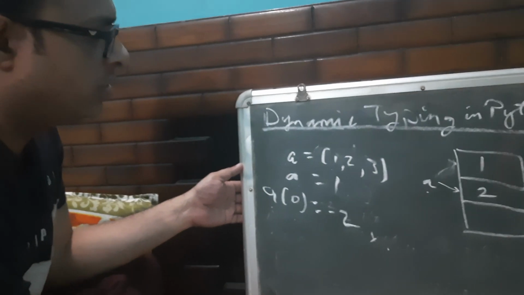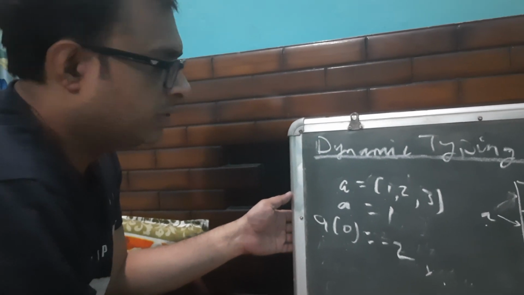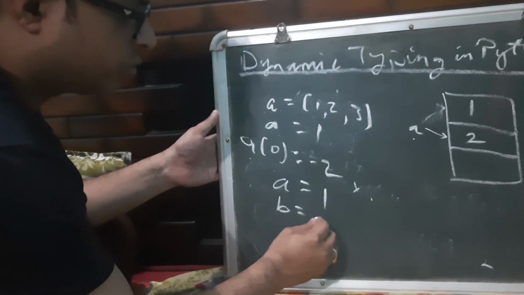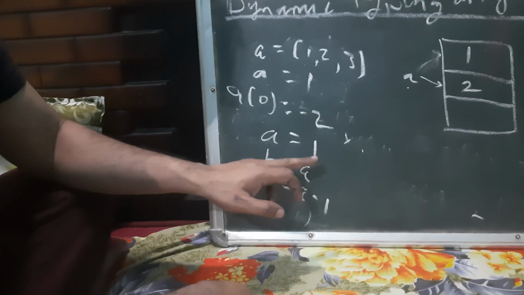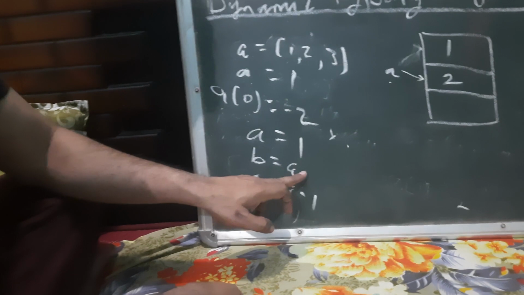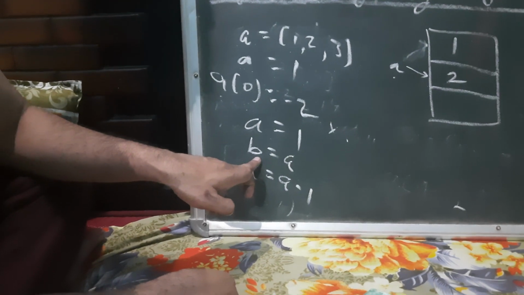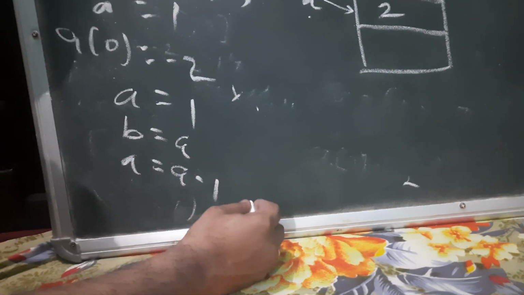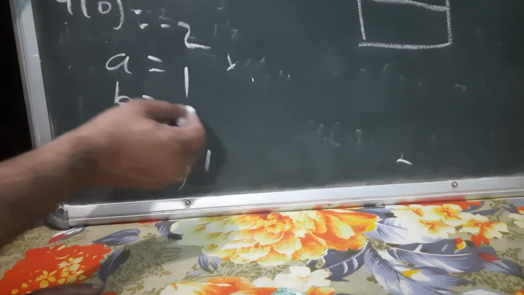Okay. So now dynamic typing is clear to you. Let me take one more example. Let us say A equals 1, B equals A, then A equals A minus 1. Let us understand this also. Now here A is 1, and B has the same reference as A. So B refers to the same object 1 of type int. So B has also become an integer type. Now A has been changed by A minus 1. A minus 1 will give a new binding to A, that is 0. So A will be bound to a new object 0. But the reference of B will remain the same, object 1.